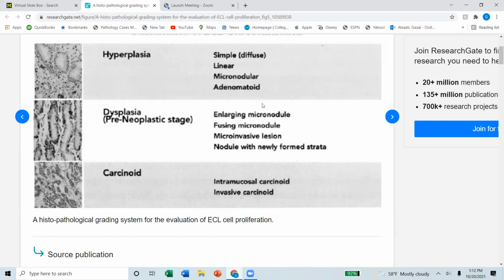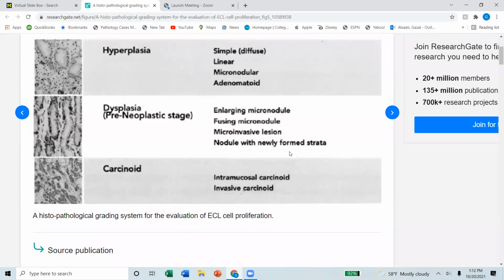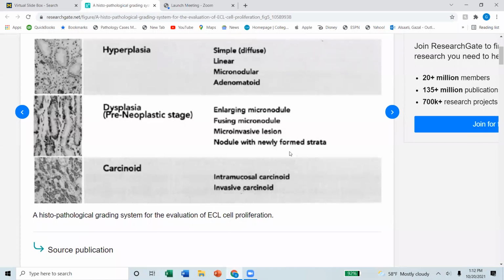I actually did not understand this sentence very well. So if anybody has an idea what that means, please share with me. But to a lesser extent, I think this is not something that I will probably lay my hat on. I'm not sure I'm able to see what a newly formed strata looks like. In any way, practically speaking, I want to see my nodules, my micronodules.